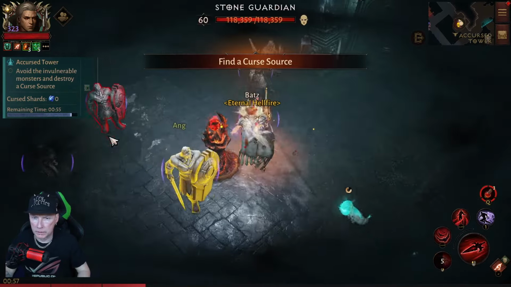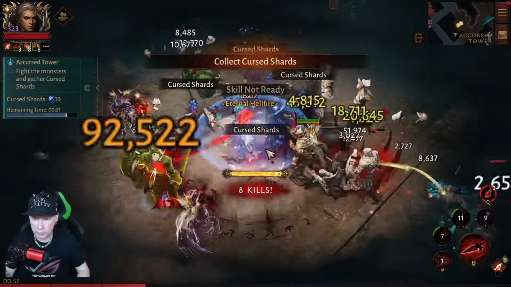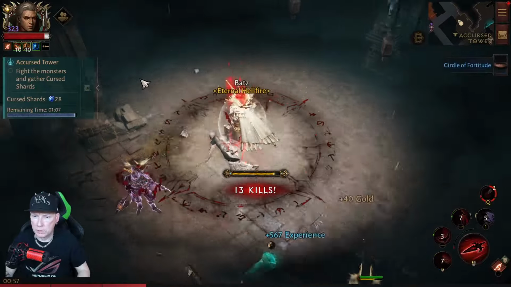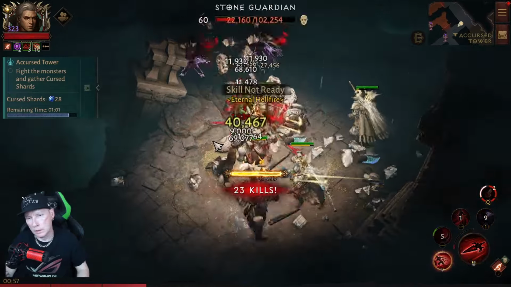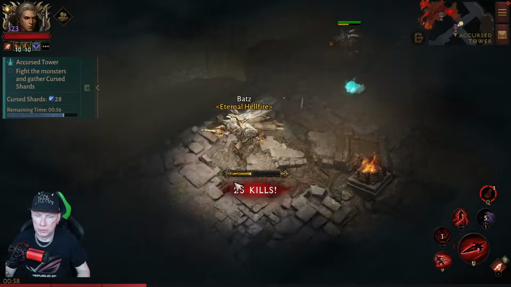So just activate the first tower. And watch your kill streak here. Continue to move on quickly to the next tower. Again, you don't want to let this drop down to 0, because if you do, you'll mess up the whole trick here.